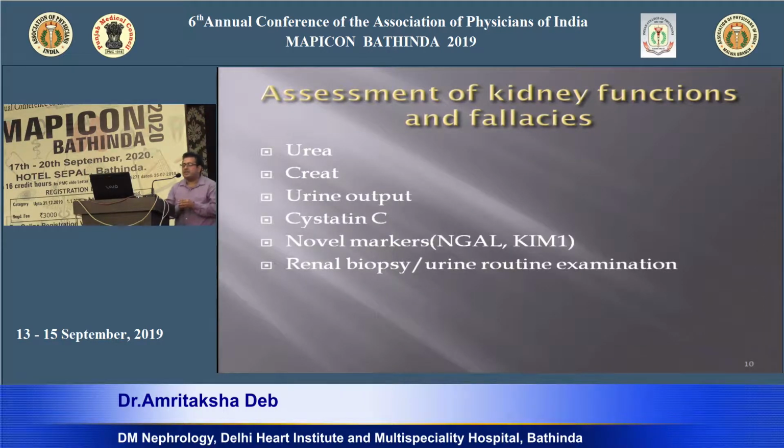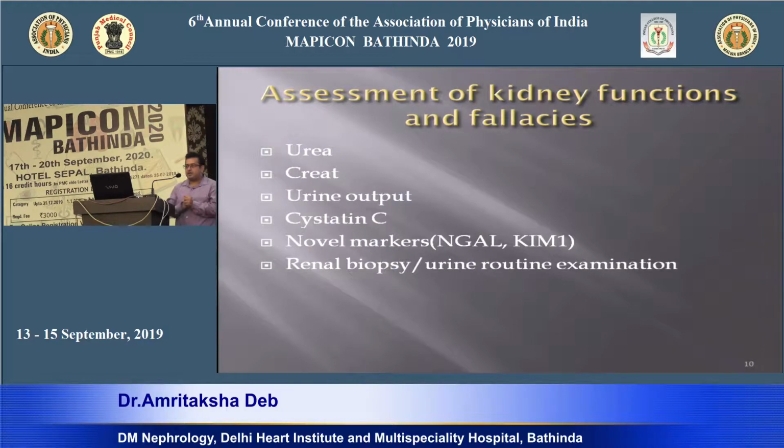Now, how do we assess kidney function? We have very limited resources to assess kidney function. The two commonly used are urea and creatinine that we have been using for a very long period of time. However, urea and creatinine take some time to rise. For example, if someone undergoes bilateral nephrectomy, it would take quite a bit of time for the creatinine levels to start rising. A more important one would be using urine output, because the output might drop, though we might have non-oliguric renal failures as well, in which the output never drops. So that is the fallacy of using urine output.